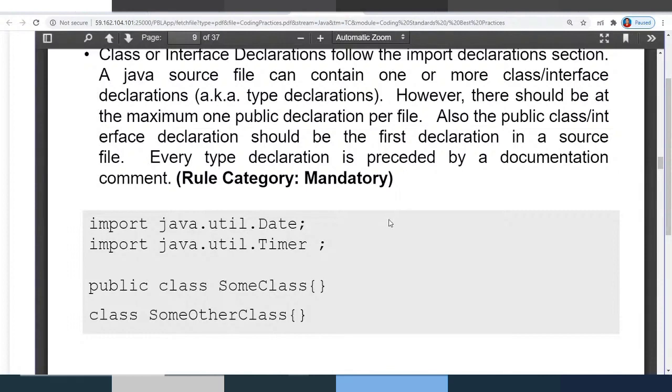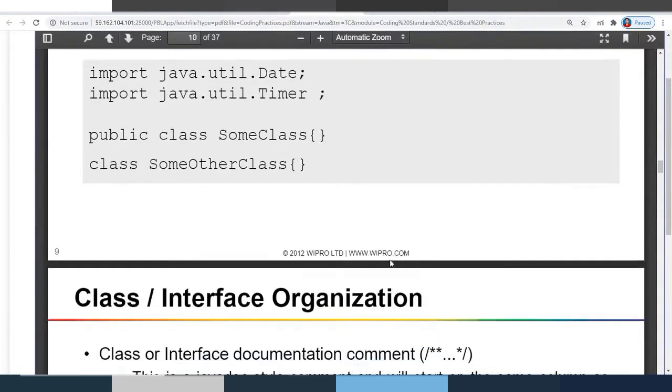Just make sure that the names you use for a class or interface are nouns in nature, whereas for methods you will be using verbs. I think you would know even this point, but it's my responsibility to reiterate. So each word's first character will be a capital letter, and the class or interface names will be nouns.